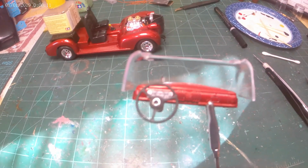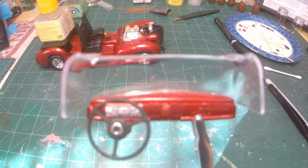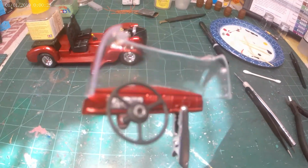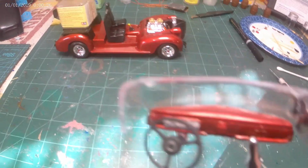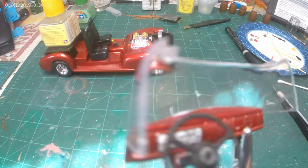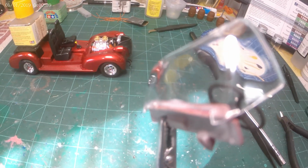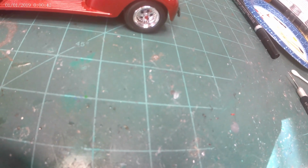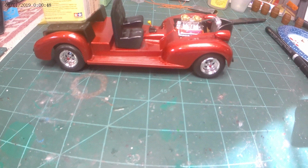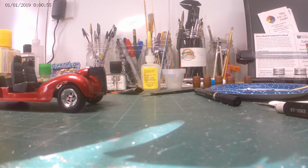Alright guys, so we're moving on with this, but this was something I have never run into before in building model cars. Some of you guys might have, but they wanted the windshield glued to the dash because in theory there's nothing to glue the dash to inside. So that is where we are with that, and that was a bit of a bear to get to glue on and stick, but we did get it. The car's looking pretty good. Trying to get it to glue down, it was a little bit warped. Let's take a look at the actual body. I'm going to put the camera down just for a second.